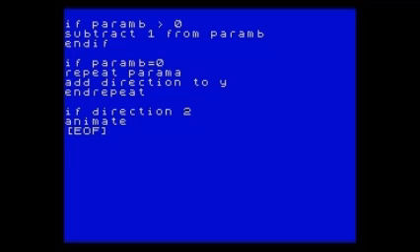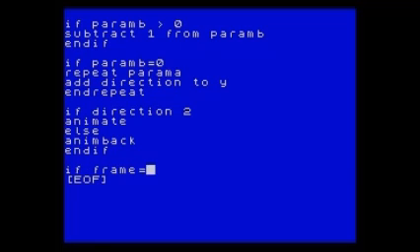Okay, so now we look at our animation. If the direction is 2, which is moving to the right, we should animate forward. Otherwise, we should animate back. So as the sprite is moving to the right, it will move forward, and the animation will go back when it's moving back. So when it's reached its furthest point to the right, which is frame 7, we need to tell it to change direction.